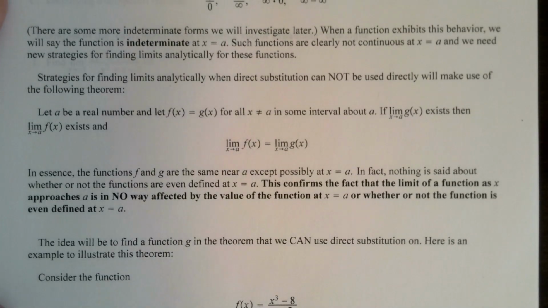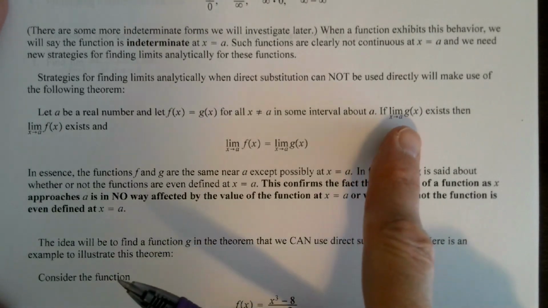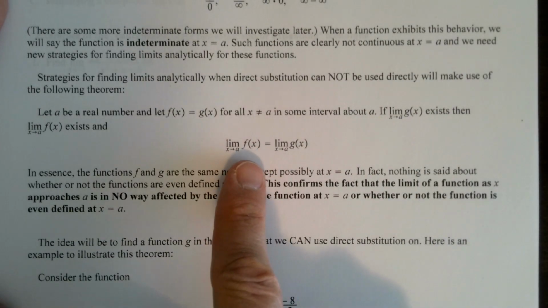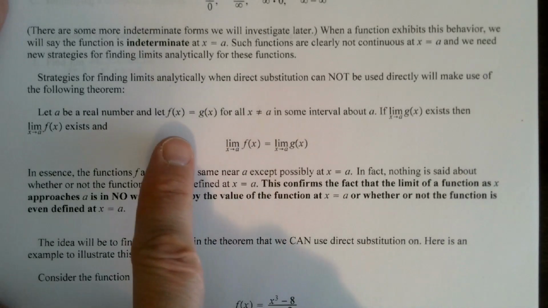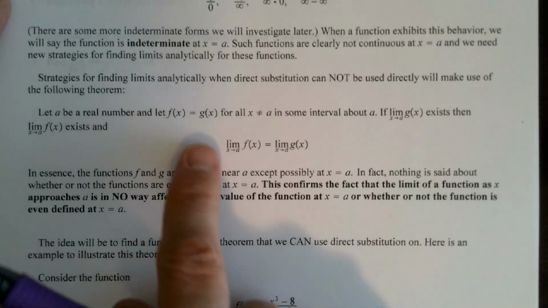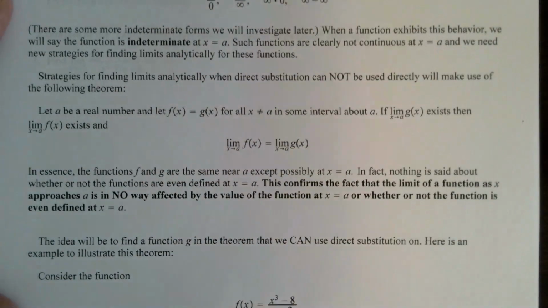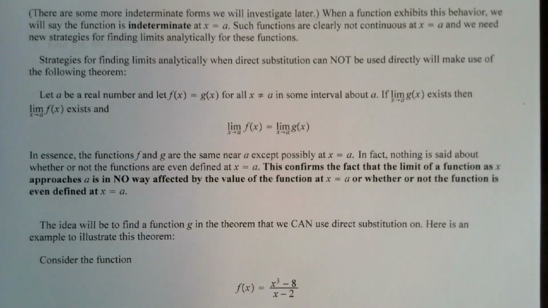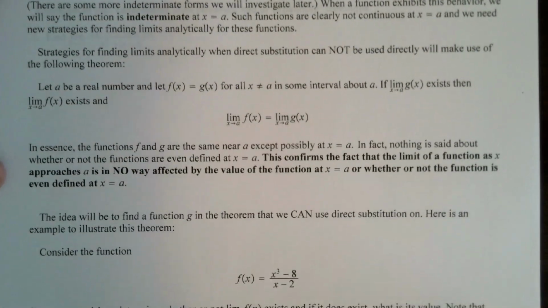But the limit as x approaches a of one of our functions exists, and therefore the other function must be approaching the same limit since their values are always equal. You know, if you were doing a table of values for both of these functions, they would look identical. And so it kind of makes sense that they either both will have a limit that is the same value, or the limit will not exist.